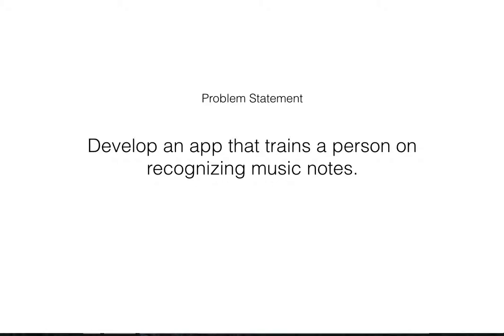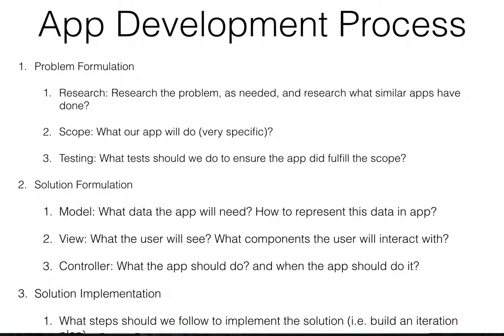This is, as we mentioned before, a vague statement, usually one sentence. If you're building the app for yourself, it's an idea that comes to your mind. If someone is talking to you about this, then they will share with you that initial sentence that they came up with. And the app development process is the steps you follow to go from this one sentence until you have a fully functioning app that you can deploy to the store or to the user.